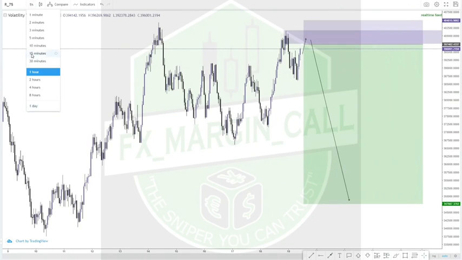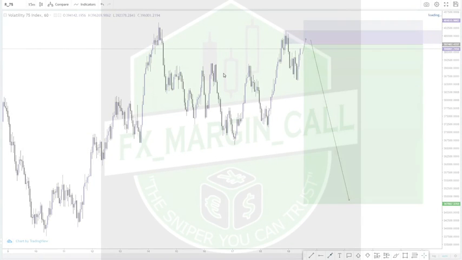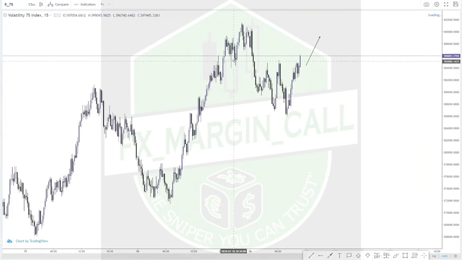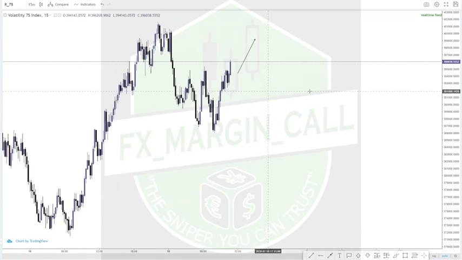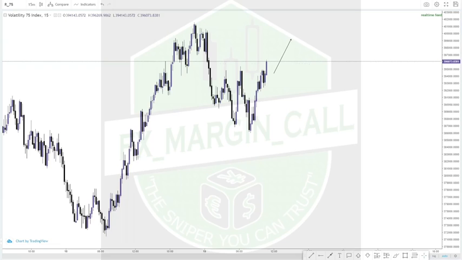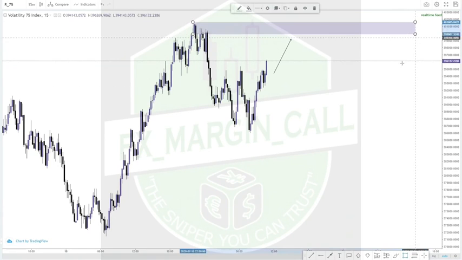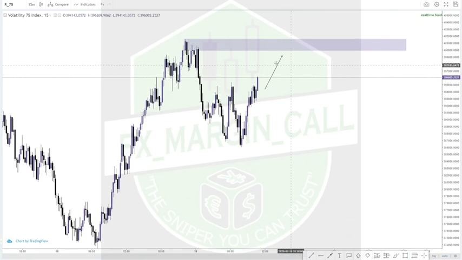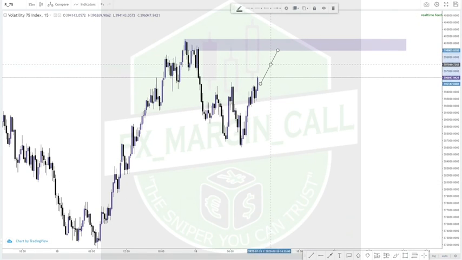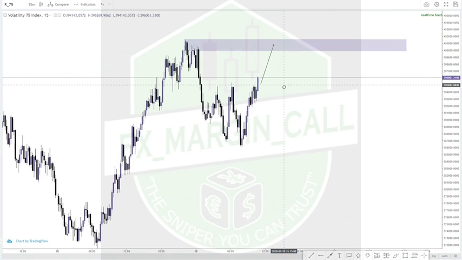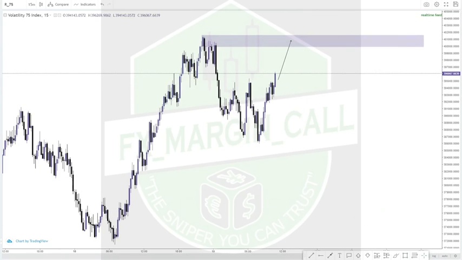But again, don't focus on one time frame. You can move to the 15 minutes time frame. Now you see when you move to a 15 minutes time frame, what do you get? You get this area here. So you can have the tap into that area there, the 15 minutes supply zone that was previously formed, which also confluences with the retest of the 1-hour supply zone as well.